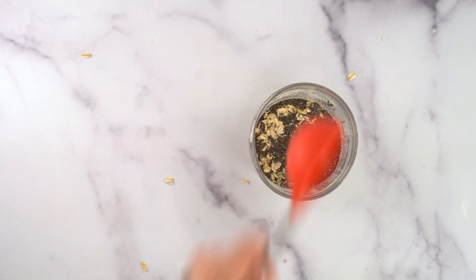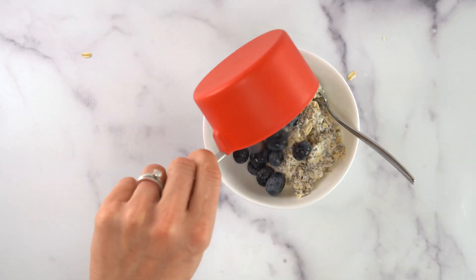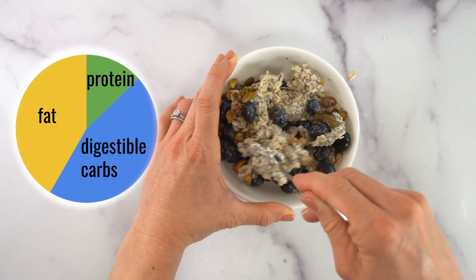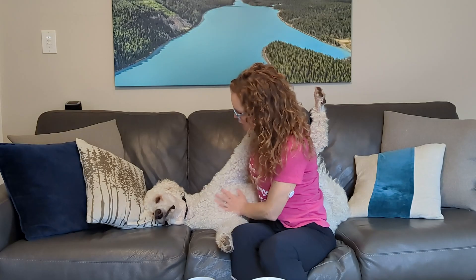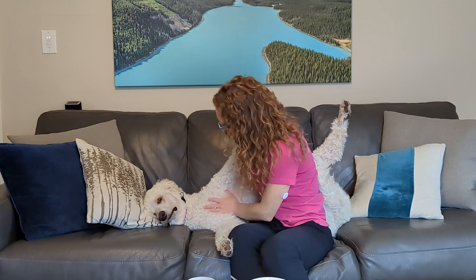Today is day one of my experiment, which is the no walking control. I'm just going to eat my overnight oats and coffee, and no walking. This is one of my personal favorite breakfasts, made with old fashioned oats and chia seeds soaked overnight in unsweetened cashew milk, Greek yogurt, and a little bit of vanilla, then served with blueberries and pistachios in the morning. It's a pretty good balance of protein, carbs, and fats, with a whopping 17 grams of fiber. Now I'm just going to sit tight for the next two hours and let my body do its thing. No walk this morning, Elliot — I guess a belly rub is good consolation.